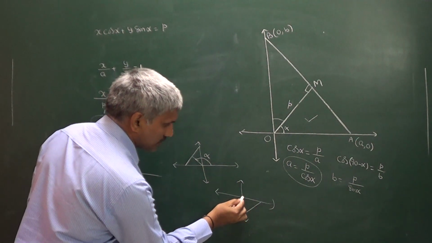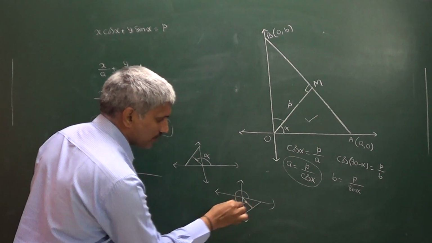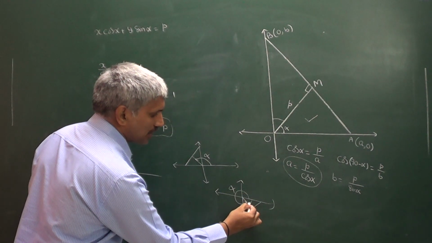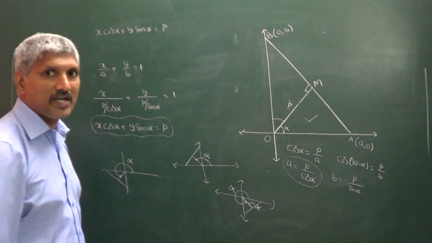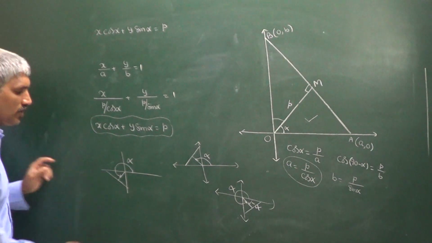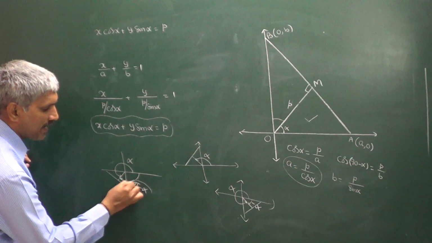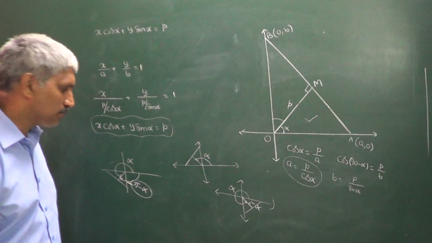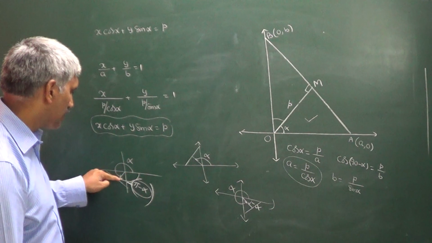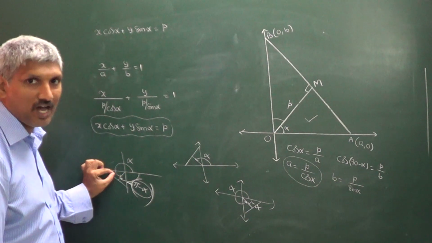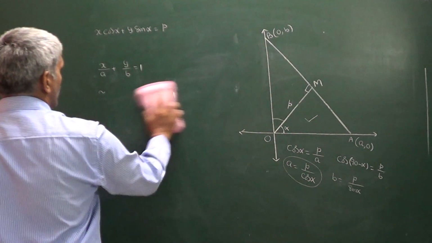Now, if the line is here, then what happens? This is the normal. We can take this one as the alpha, or I can take it like this. When we are taking in clockwise direction, we can write this one as minus alpha. Whereas here also, if we are taking in clockwise direction, we can write this one as minus of pi minus alpha, because the total angle is pi and this part is alpha. So that is about the normal form of the equation of a line.